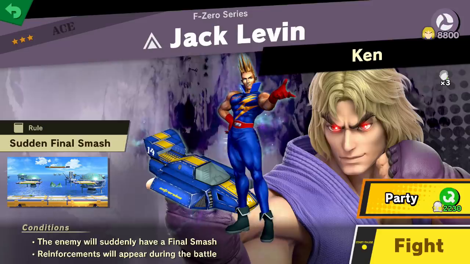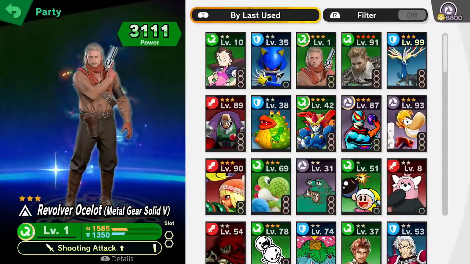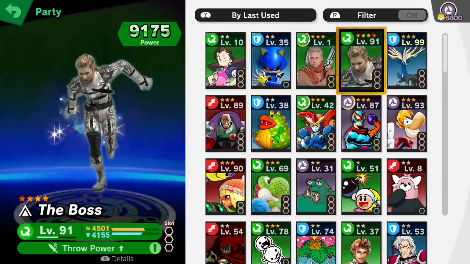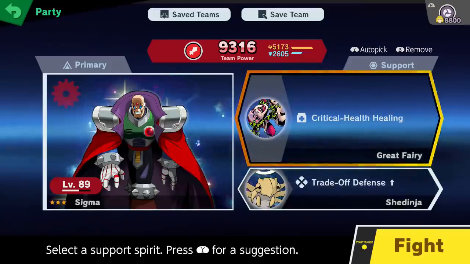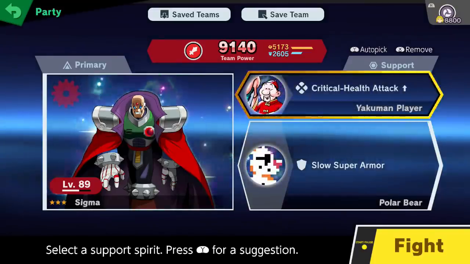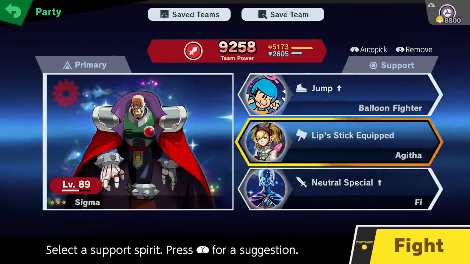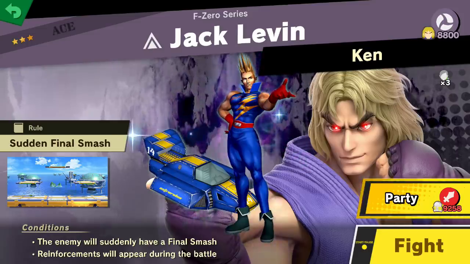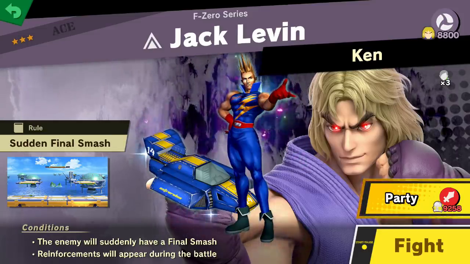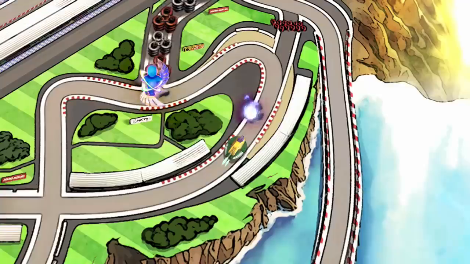Okay, 8,000. Yeah, I'm using one of my better spirits for this fight. And this song is Dream Chaser, I believe. You don't want trade-off defense. Actually, let me just check this again. The enemy will suddenly have a final smash. Reinforcements will appear during battle. Okay, I think Ken's final smash is like the super fire hurricane kick.